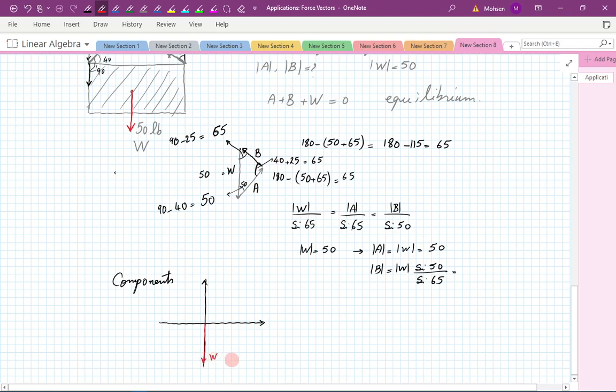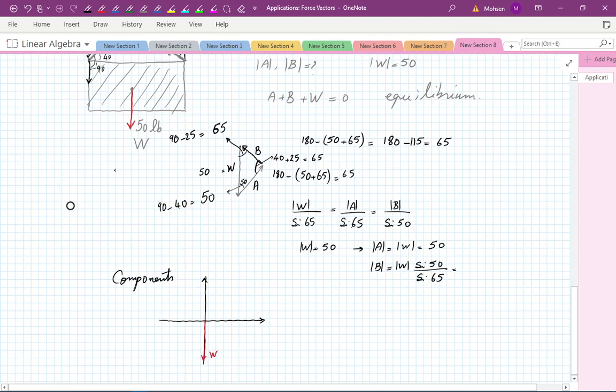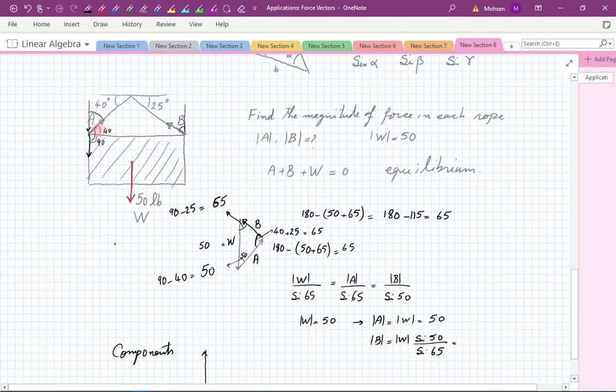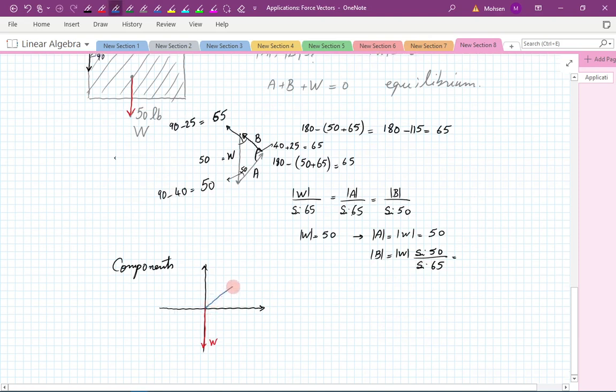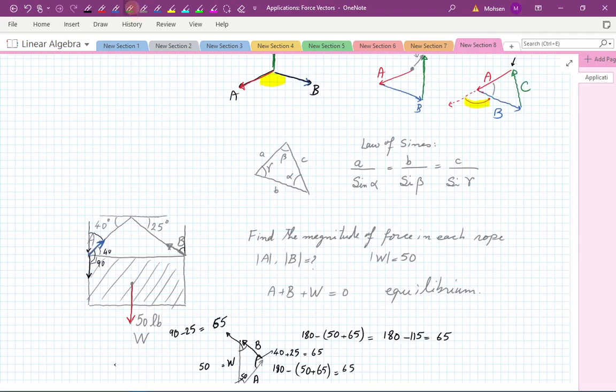This is W. So that was 50, and then we had called the left one A. So I'm going to draw A perhaps in blue, and it's drawn at the angle of 40. So that's the important thing here, to remember what angle it's at. So this was 40 and this was our A, and then the other one was B, and that one is angle of 25 here.